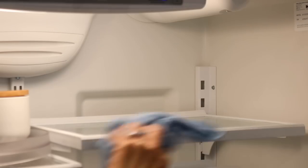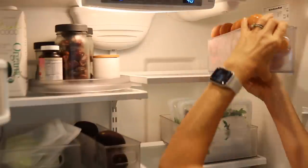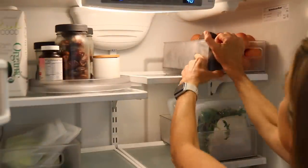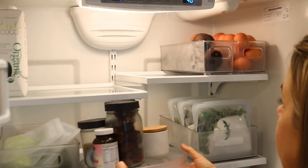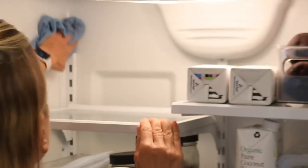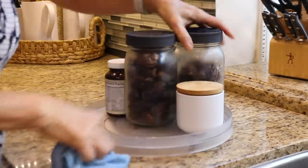And I'm just using a damp microfiber cloth so that I don't have to worry about chemicals mixing with the food. And I try to clean out the fridge before I restock because it goes much faster if the fridge is empty. If the fridge is full, it takes more time to empty the fridge, so the fridge stays open longer. But if it's empty, I can just shift a few things around instead of taking the time to move everything out. The food stays colder because it stays in the fridge, which helps to keep the fridge colder.